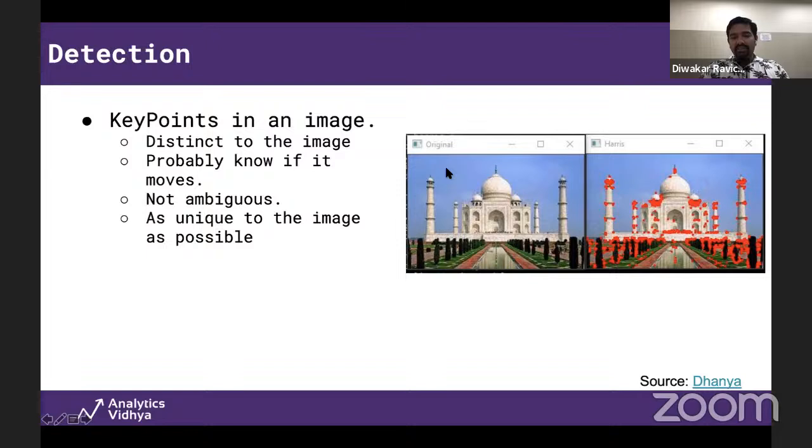See, typically if you say a point in the sky, it's a very bad key point because the entire sky is looking the same. You couldn't tell it apart. But for points that are on the tower, you might argue that the same point might appear on this tower as well, right? And which is actually a very real problem in robotics. So in a simple scene also, it will become very difficult to figure out key points. Moreover, after finding these key points, it is very hard to determine if they're key points or not.